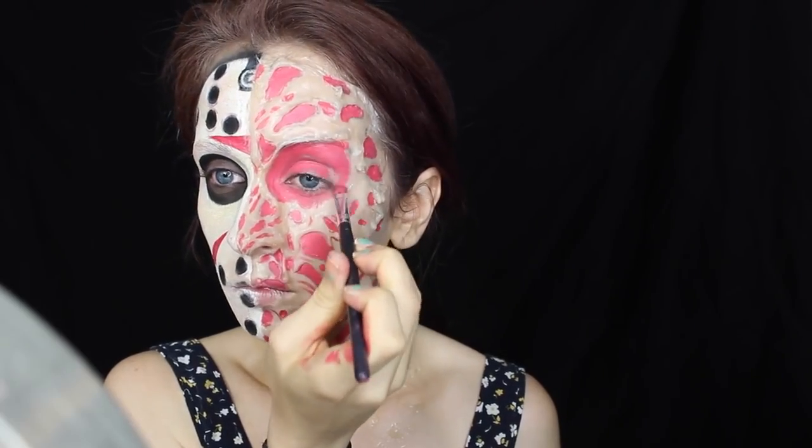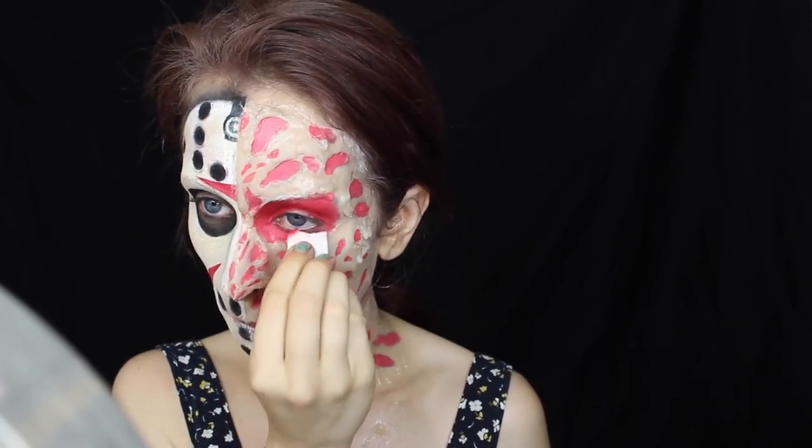I decided that the pink was a little too pink and bright, so I took the red from the flash palette and I'm just going to stipple that on with a ripped up sponge in the eye socket area. I just wanted it to look a little more freshly bloody, I guess.